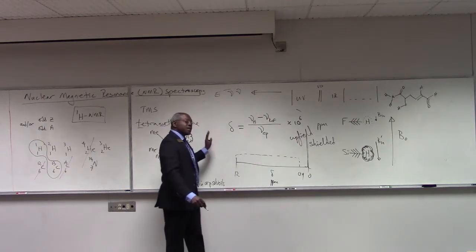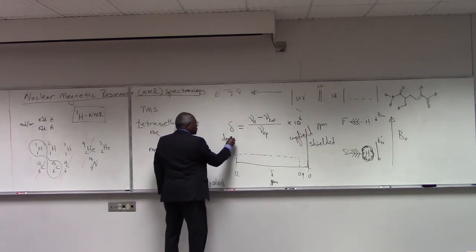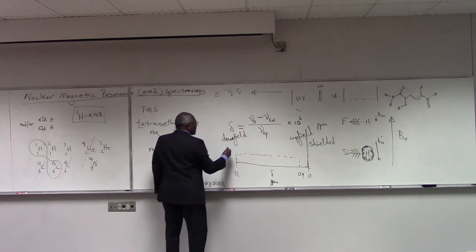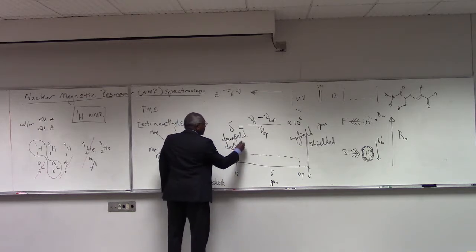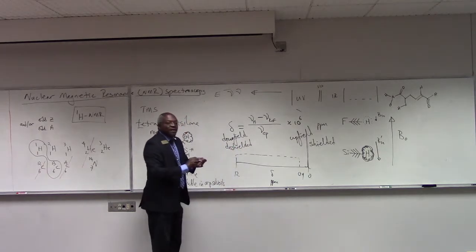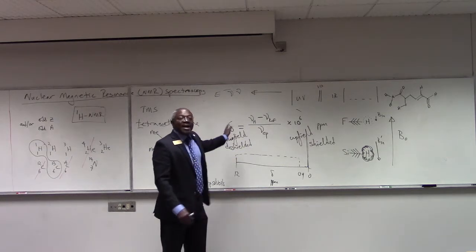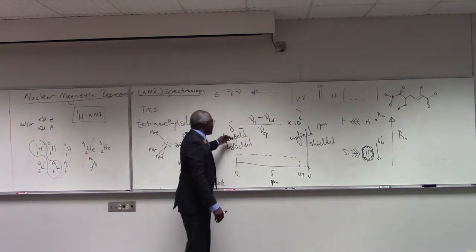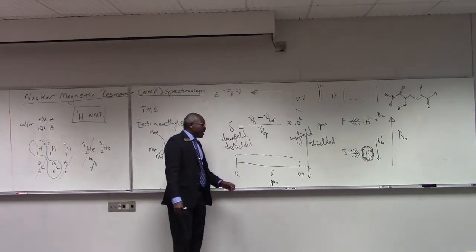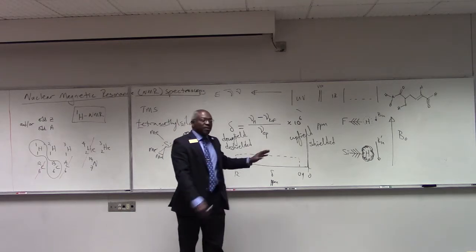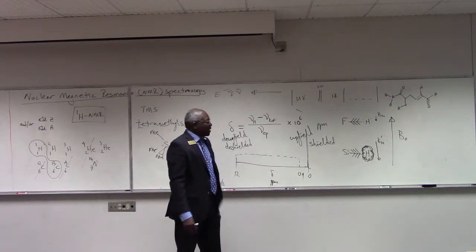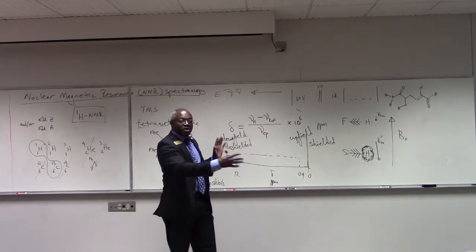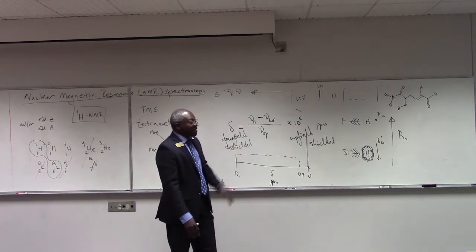And then as we go down this way, this is referred to as the downfield region of the spectrum. This is where protons are deshielded. So protons that are bled of electron density tend to appear at high delta values. It is a little bit weird that downfield is a higher delta value. There's a reason behind that, because originally in NMR, the unit was something called tau, and the numbers went the other way, and then people realized tau is just not an appropriate unit, but we didn't change the labels because it already said.